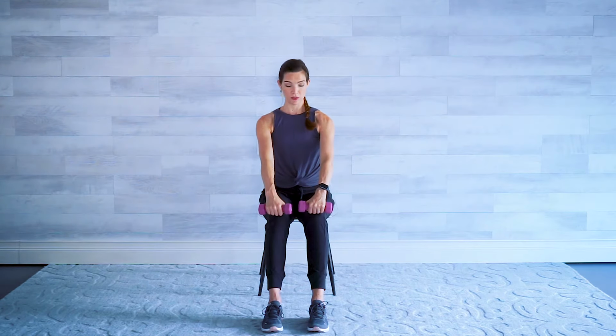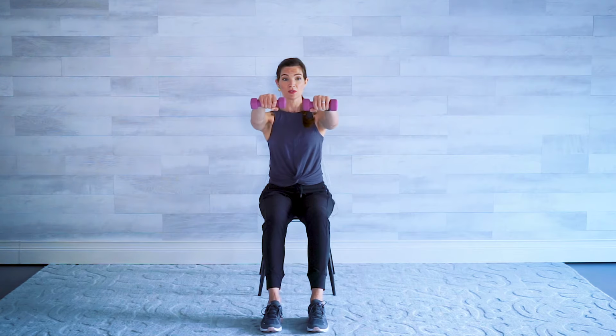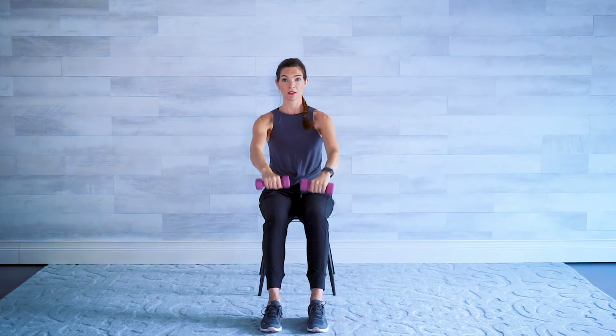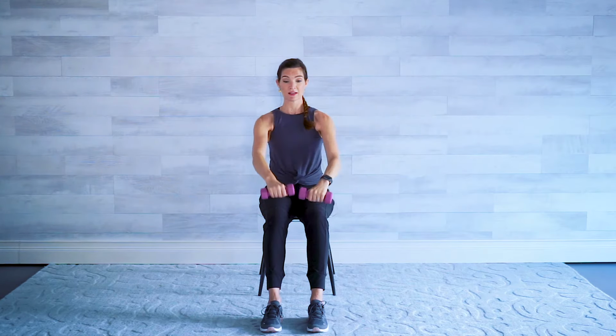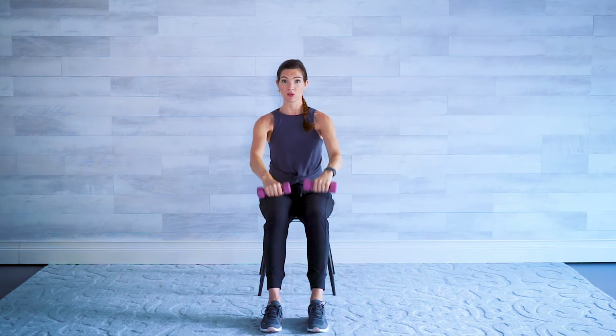Bringing those arms forward, straightening the elbows, and just resting the hands on top of the knees. Sitting up nice and tall, pull that tummy in, and we're gonna lift the arms straight up, no higher than eye level, and back down. So we lift, tap it back down. Keep those elbows straight. You're gonna feel those right on top of the shoulder, a little bit on top of the arms. Lift and lower. Anytime you need a break, please take it and then come back and join me. We've got 2 more here.